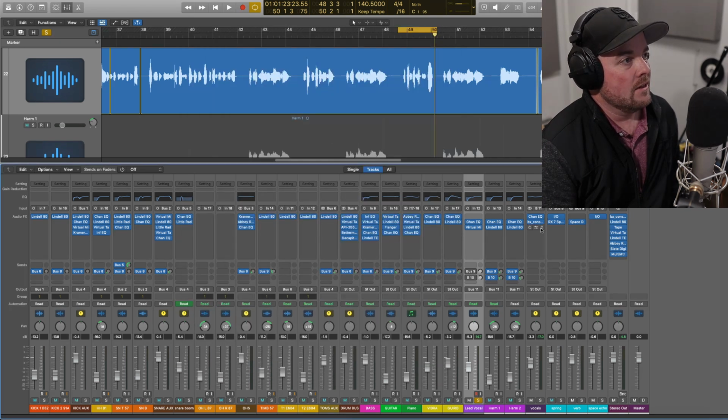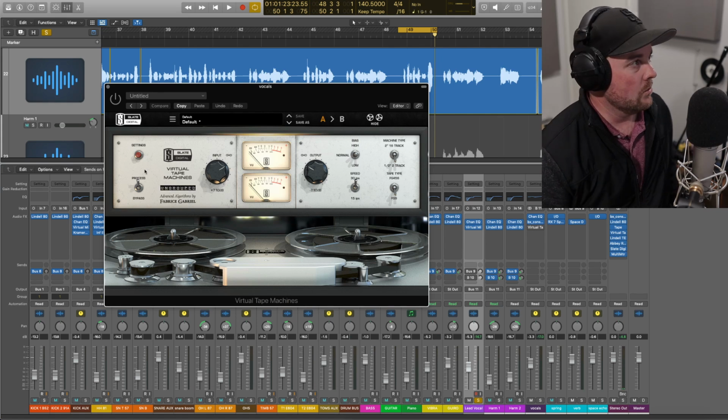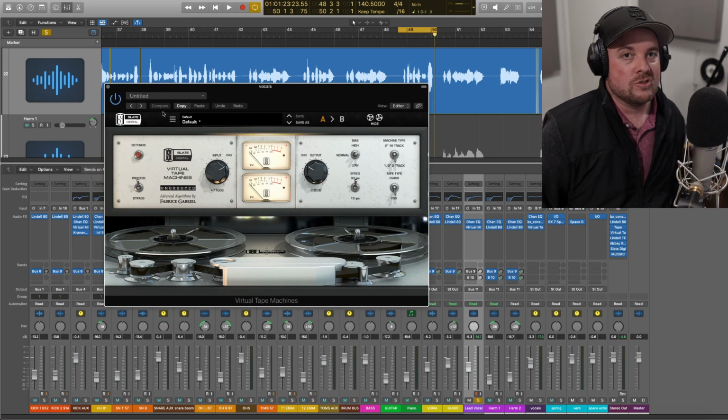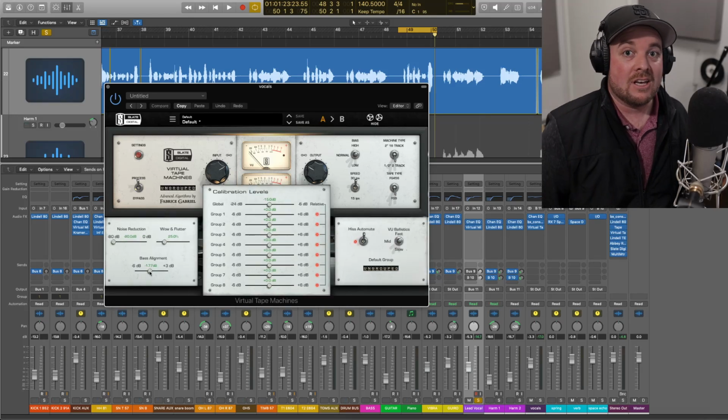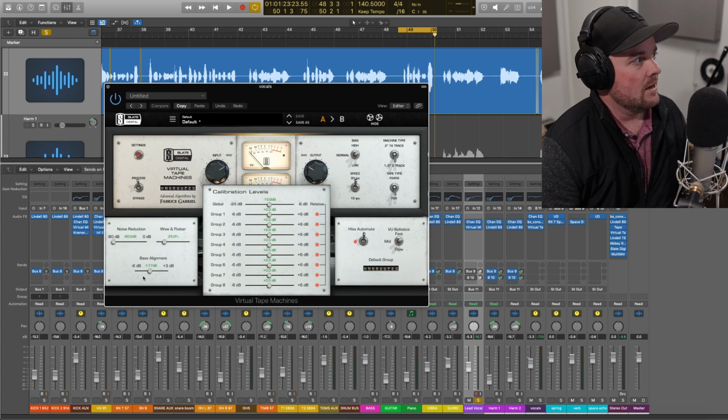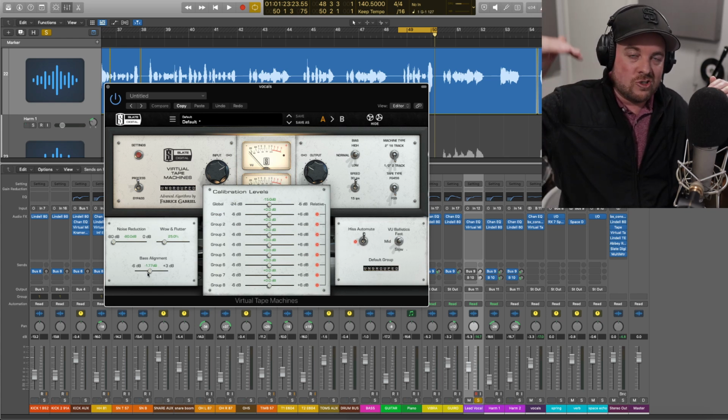And then the last one on the chain, the vocal bus as it were, is the virtual tape machine. There's something about this plugin that, how I cut the lows on the vocal earlier, it takes those frequencies and it blooms the bottom end out. It's a bit of compression almost, but it's like saturation, and it just blooms the low end. Tape machines had a lot of low end content. It just added lows. So what I always have to do on this plugin is cut the low frequencies a little bit so the bias isn't super low end heavy.